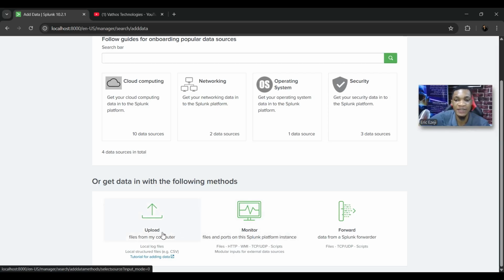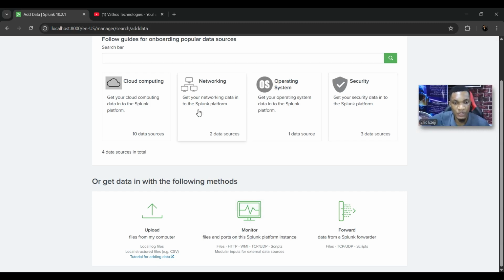In the case of upload, you will need to re-upload it again to work with that log. When new logs are added, Splunk automatically ingests them in real time. That is for monitor, so there is no need to upload it again, unlike upload, where you need to upload again and again. So that is it. Now let me show you how to use monitor.